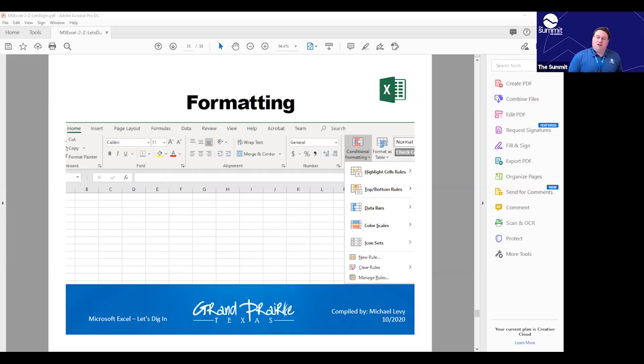And again, there are lots of videos. I'm just highlighting it today. But if you do want to put a certain amount of data down, and you want it to change colors when something is approaching that number or is away from that number, it'll help you indicate which ones you need to focus in on. So it's another powerful tool about Excel. But that's where it is, in the home menu, and then you can go right here to conditional formatting.